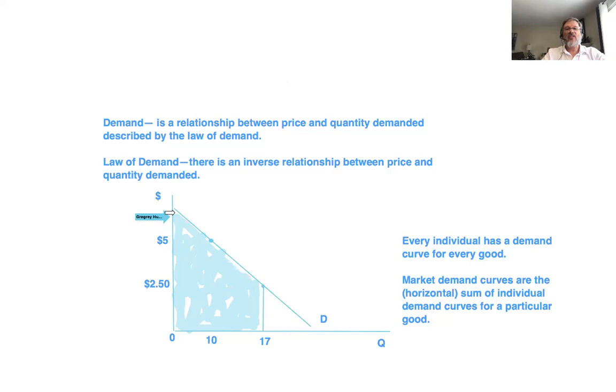Yeah. So you see, if there are 17 frappuccinos given out, and we assume that the people with the highest value are the ones that get them, then the highest value person gets the first one, and the value to them, they didn't pay anything for it, but they have some value, and we don't have it on our graph here because I only put a couple different values here. But let's just say it's $10. That's how much they would have paid for it, but they didn't have to. So they got like a gift worth $10. Do you see what I mean? And that's the first person, and that would be the first little slice of area here.